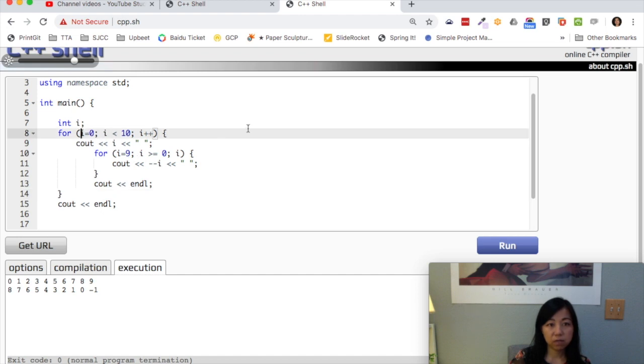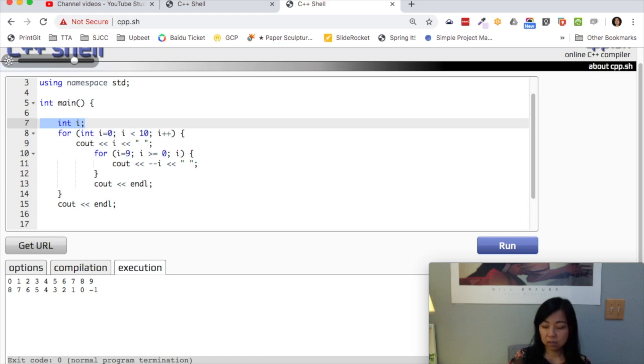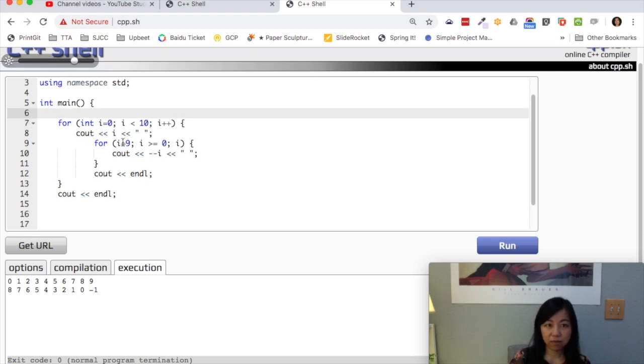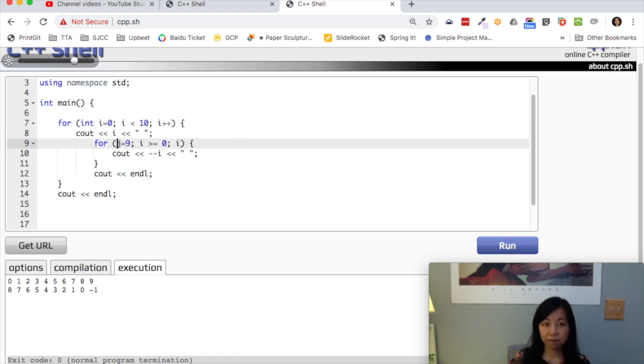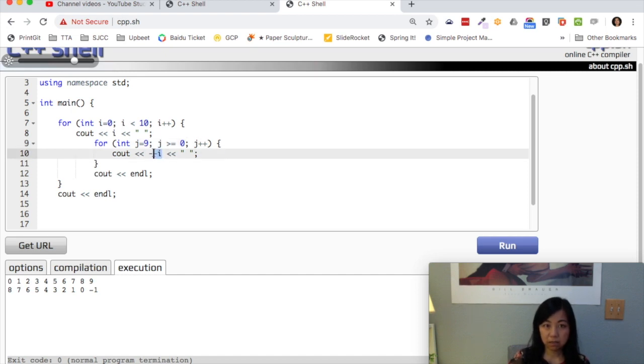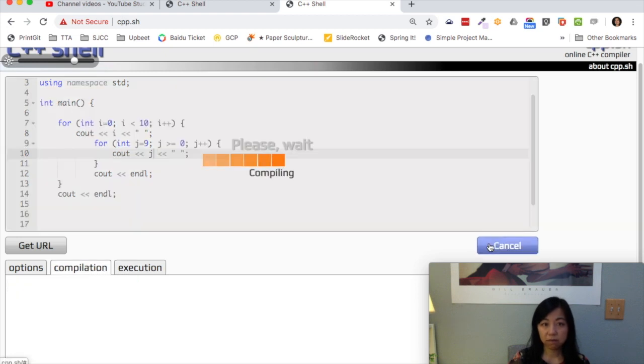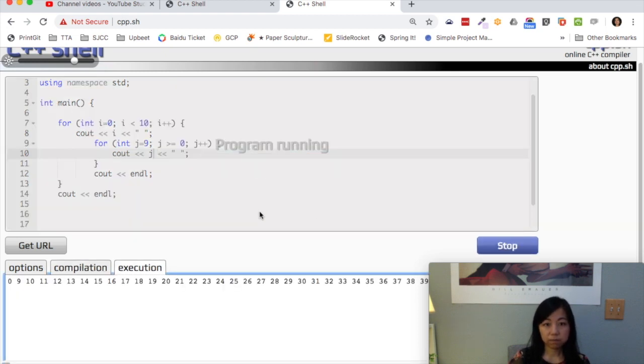However, I think we need to have the int back, otherwise it will be very messy, and then we will have the j back, so that is easier to see. Like I said, always try to write code that's easily understandable.